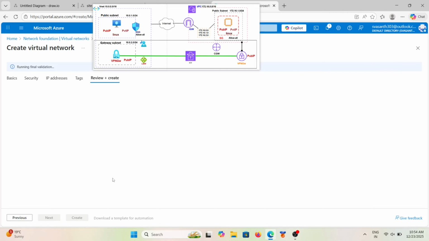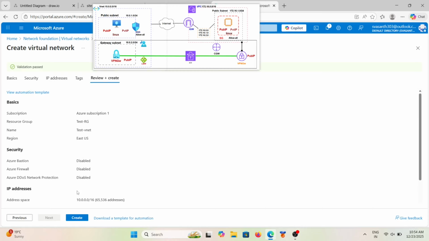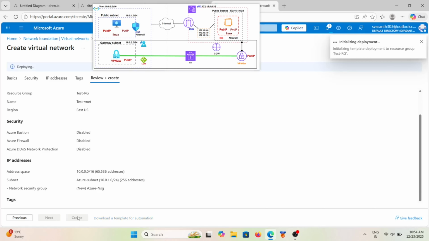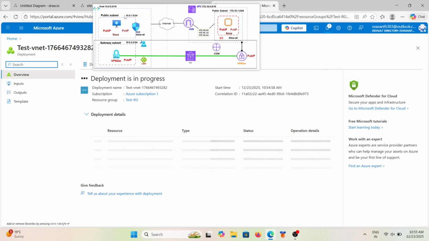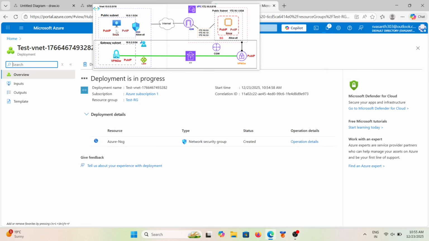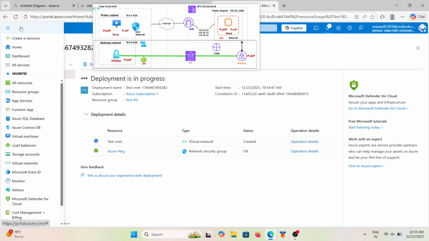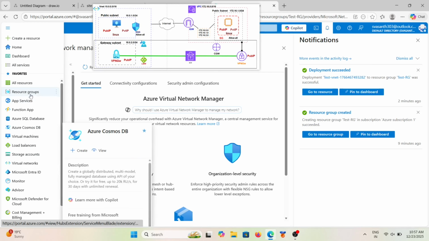So the starting IP will be 10.0.1.0, which is a private IP address.